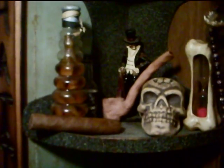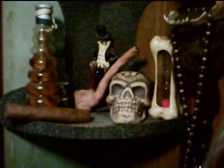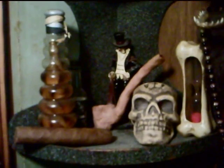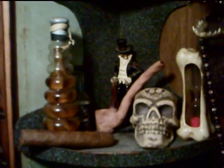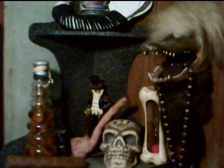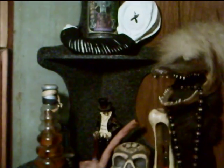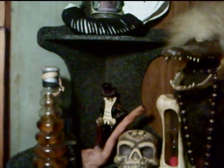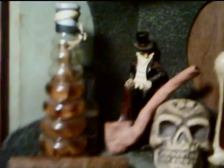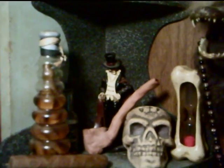This will be the third time I'm trying to shoot this. The first time I had some problems with format, and the second time the Baron thought it was funny to drain my battery out of my camera really quick — and he's still doing it — so I'm going to try to get through everything before my battery dies. This is my altar to Baron Samdi.